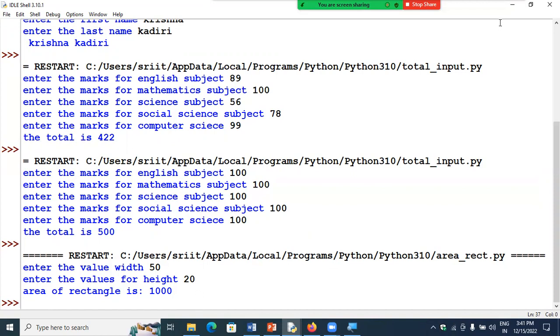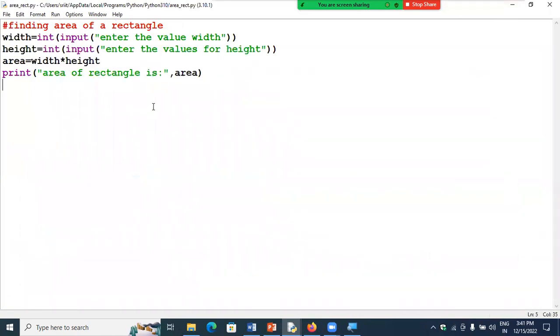So this is the small program. I gave homework for you. You have to find the area of a square. You can find out the area of a triangle also. Try to write these two programs so that you can easily understand, because you have just started. If you practice, you can easily understand.